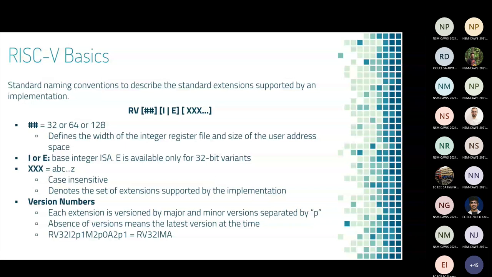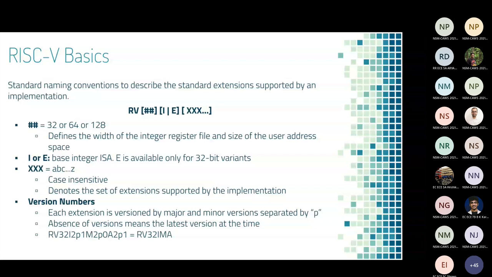So when you say, I have a RISC-V core, and what does it include? You start by saying it's an RV core. RV stands for RISC-V. After that, you have a number which can be 32, 64, or 128. This defines the width of the integer register file and the size of the user address space, right? Today people say, I have a 64-bit processor, I have a 32-bit processor. What does that mean? It says that your register width, or your data compute elements, the maximum load-store operations that you can perform, can be 32 or 64 bits wide. Typically the integer data type that you can define in your software stack is going to be 32 or 64, depending on the number that you define here. So RV32 or RV64 is how we define them.